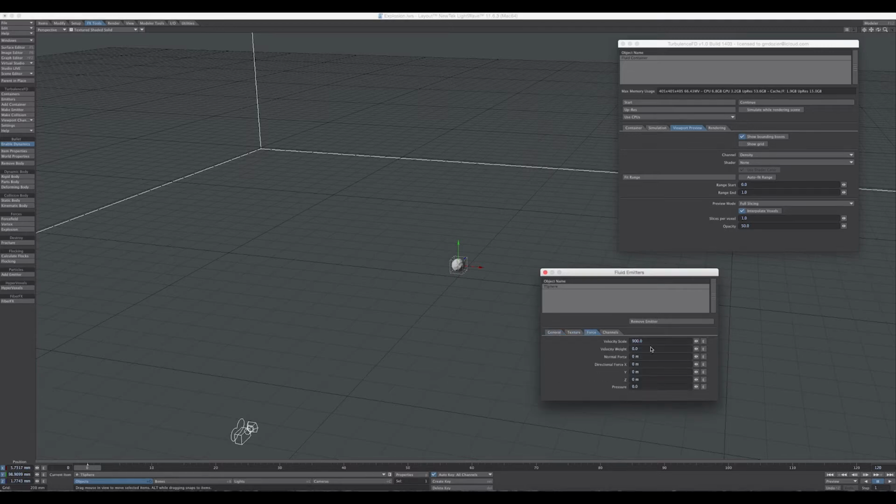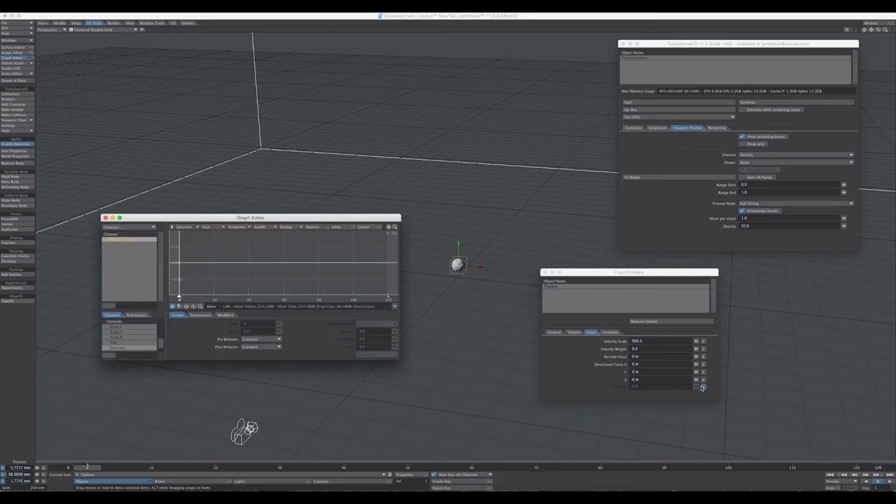So after that, what we're going to do is add some pressure. I'm not going to use normal force because when I'm using a sphere emitter, normal force never works for me. Once again, if it works for you, then more power to you. Send me a message telling me how it works for you and how I'm stupid that I'm not able to do it. But beyond that, we're going to set our pressure to 64.